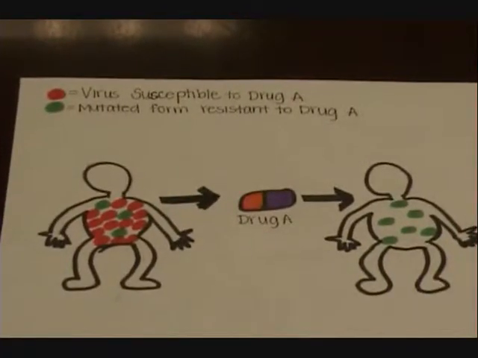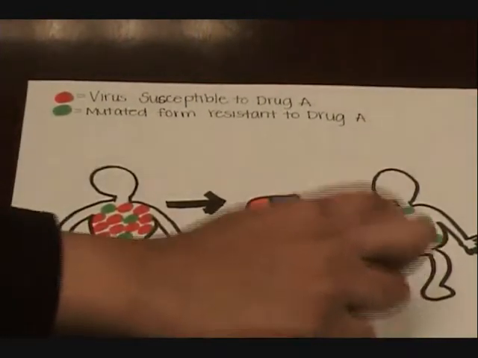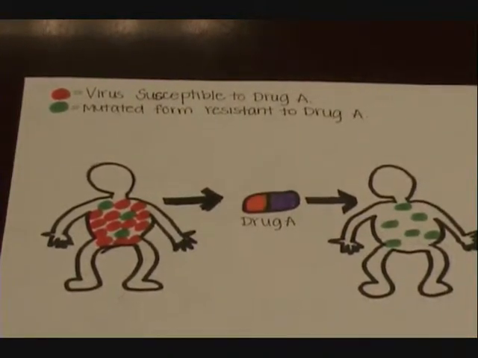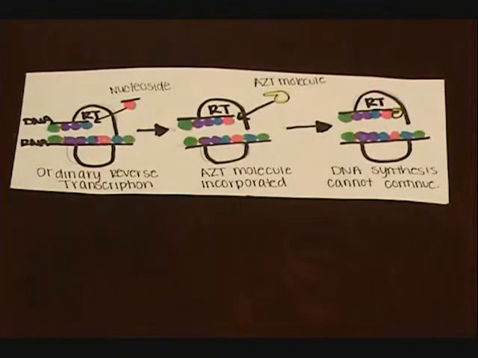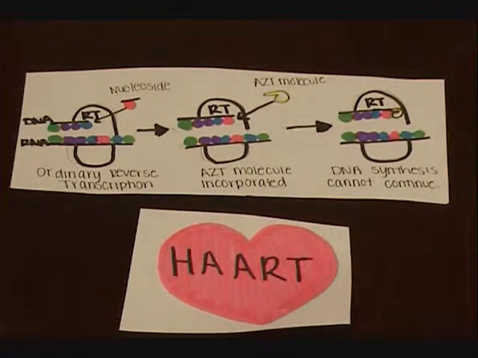Due to the sloppy replication of reverse transcription and the mutant strains caused by it, patients taking any single antiviral drug will likely have some mutant viruses that happen to be resistant, and therefore survive the onslaught of the drug, and then replicate themselves, creating many resistant strains of HIV. In the 1990s, protease inhibitors, which target viral assembly by inhibiting the activity of protease, were combined with reverse transcriptase inhibitors to form a cocktail which produced highly active antiretroviral therapy, also known as HART, to undetectable levels.